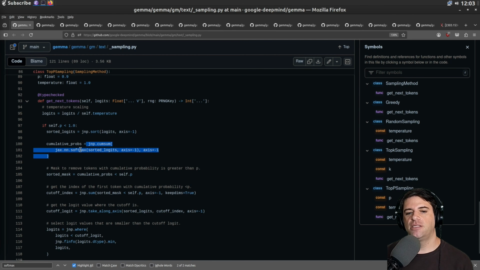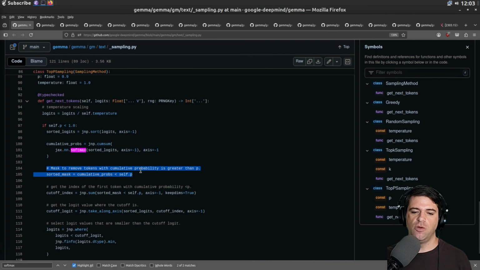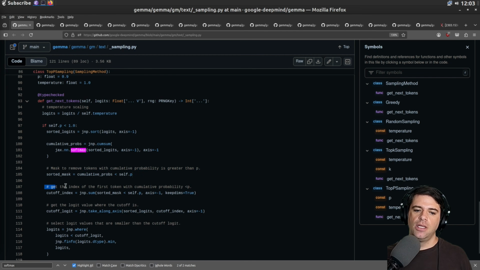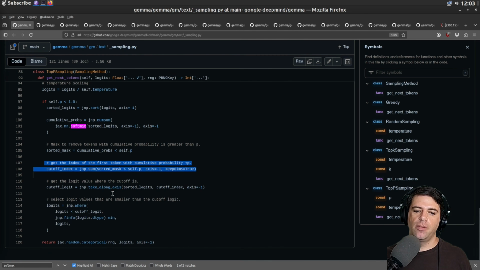Once they've been softmaxed, they are properly probabilities as opposed to a list of relative weights. That gives us some cumulative probabilities. Then we mask them to remove tokens with cumulative probability greater than P, so it's some cutoff. That gives us a sorted mask, and then we get the index of the first token with cumulative probability.